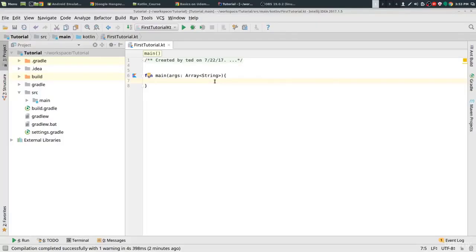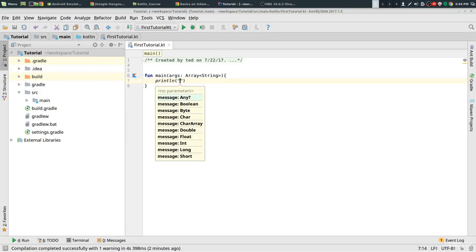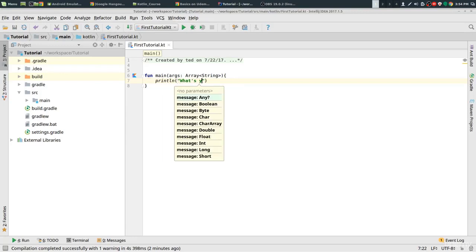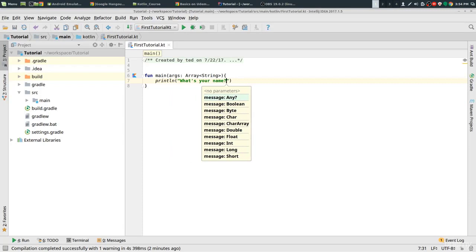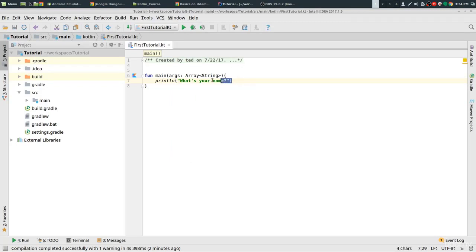Now that we know what variables are and we know how to print lines onto the screen, we're going to have the computer actually greet us by our name. We're going to create something that says what's our name. We're going to have a print line that just says what's your name.